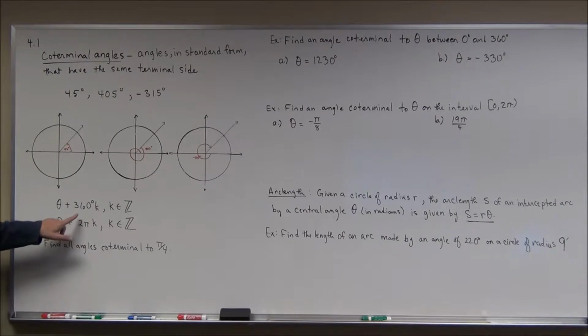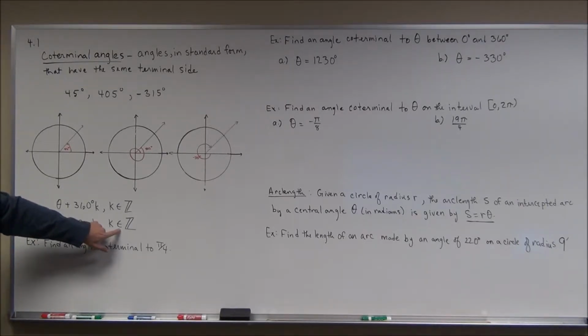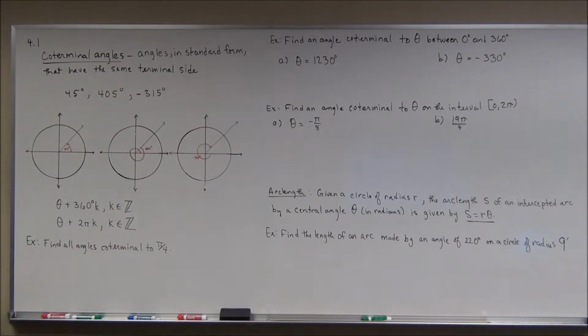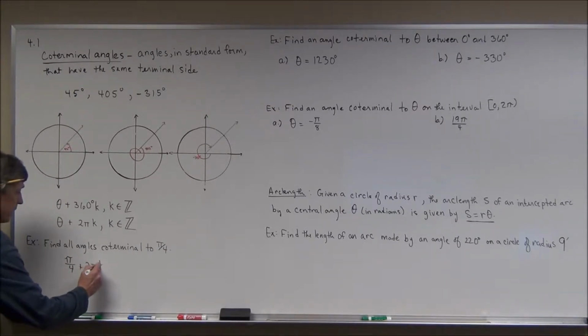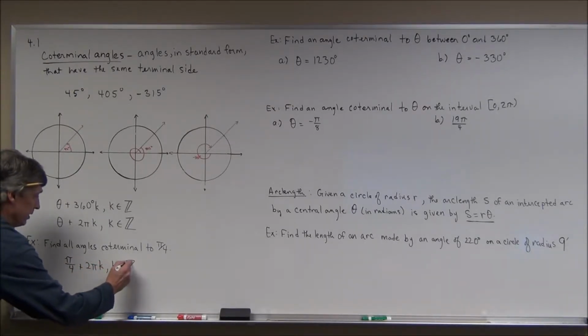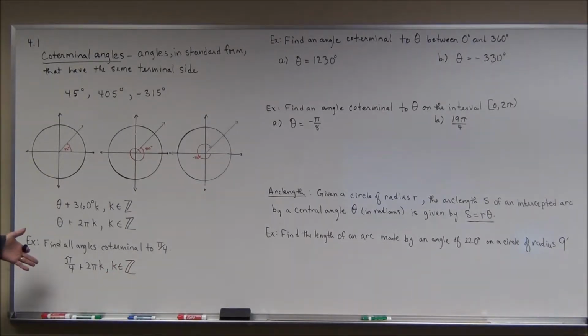In radians, we just changed the 360 degrees to 2 pi radians. It's essentially the same, theta plus 2 pi k, where k is an element. This little weird symbol means it's an element of capital Z there with the extra slash, which is the set of integers. So if I ask for you to write out all the coterminal angles to pi over 4, I'm just going to use this notation here. I'm going to write pi over 4 plus 2 pi k, comma, k is an element of the integers. I'm not going to try to list them all because there's infinitely many coterminal angles for any angle. Integers are an infinite set.